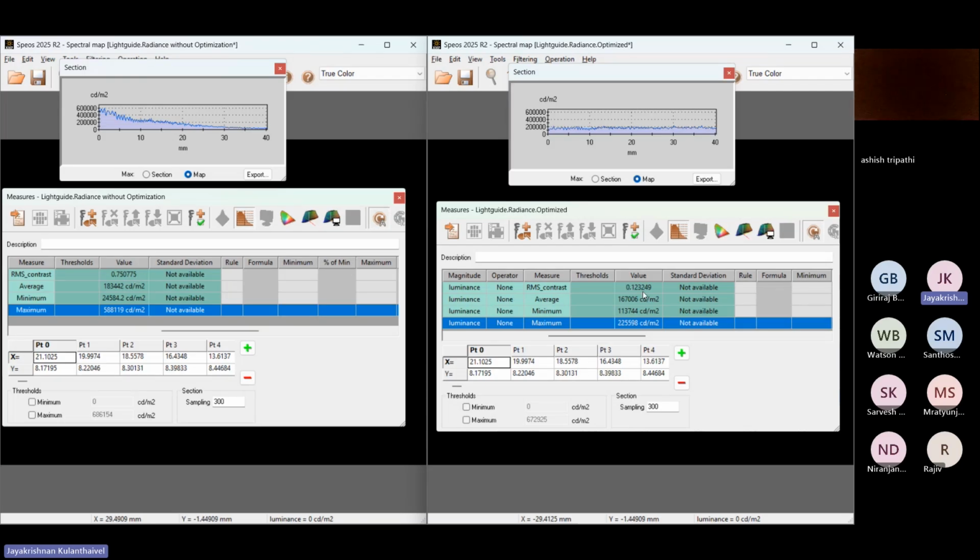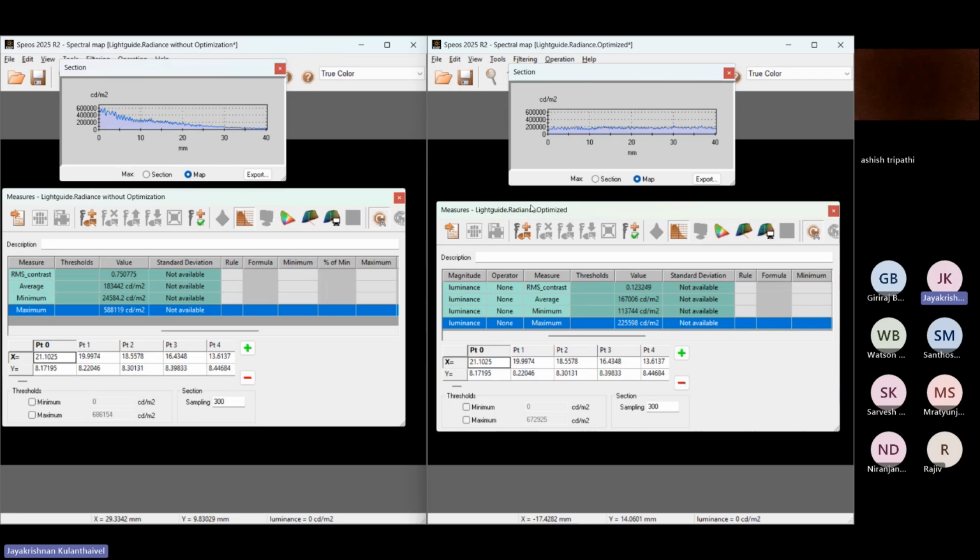And the next thing is we have to achieve the uniformity by doing so. And look at this. So we have achieved a uniform luminance, around 200K, nearly 183 candela per meter square, the average one, it's nearly 1600, right? Here you can see at all the points it is uniform. So here if you look at this, near to zero, it is very high.